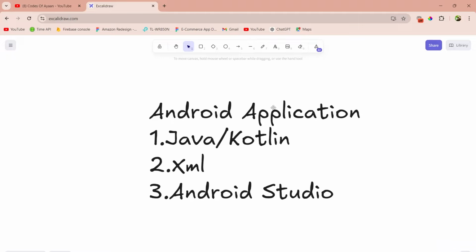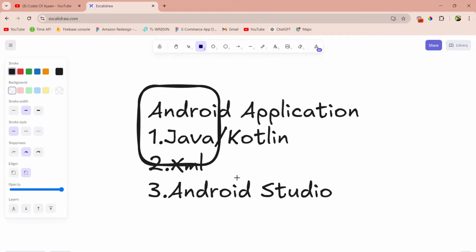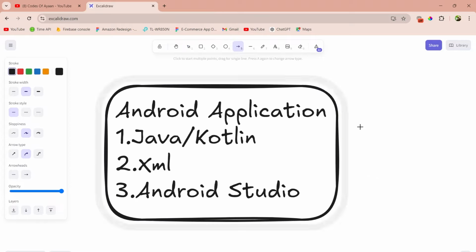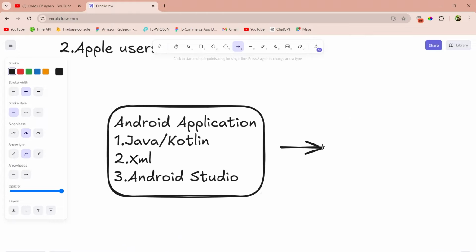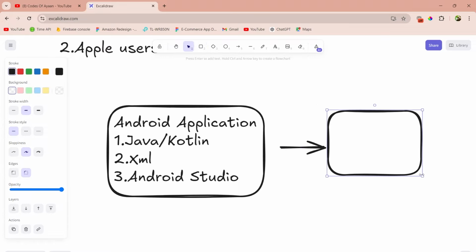For an Android application I need three things to complete, nothing but to create, my Android app. Let me highlight it like this and let me draw it here for easy understanding.